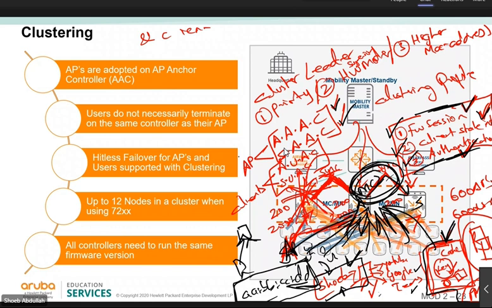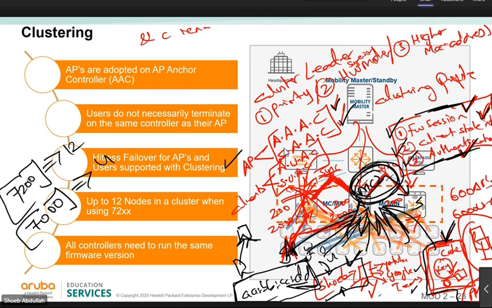Headless failover, we discussed all of that. And when you're talking about your 7200 series, you can have up to 12 nodes in a cluster. If you've got 7000 series, you can have up to 4 nodes in a cluster. If you are using a combination of 7000 plus 7200, Aruba does not recommend that, but if you're still using it, you'll be limited to 4 again.